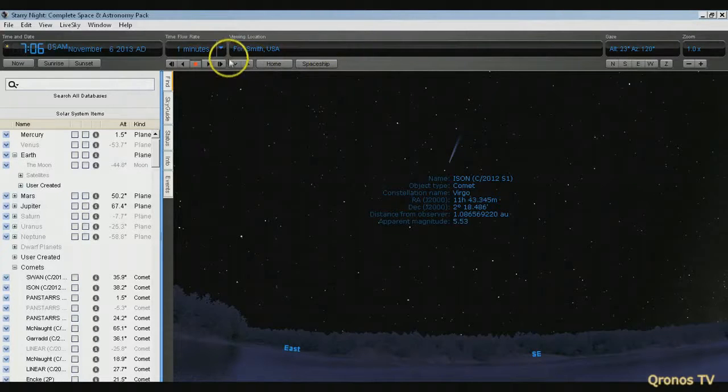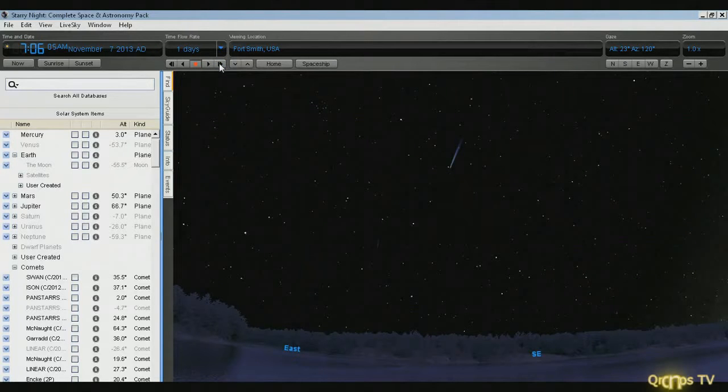So I'm going to skip ahead a day at a time as this comes in. But before I continue, on November 7th, another comet appears in the sky at a magnitude of 6.27, right around the same brightness as ISON at that time. Encke, I believe it's pronounced, will be in the constellation Virgo. It's going to kind of parallel ISON as it gets closer to the sun, but it will not get anywhere near as bright as ISON is going to get, guys.